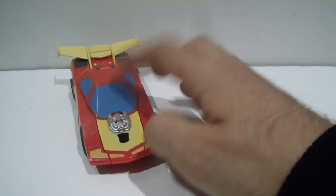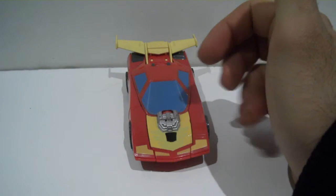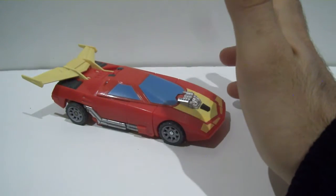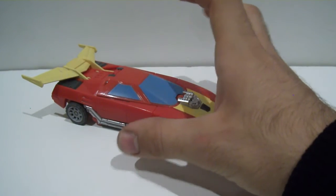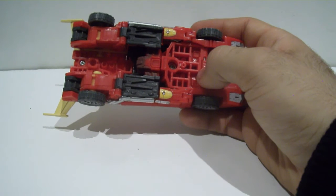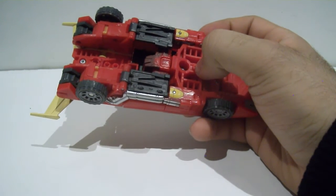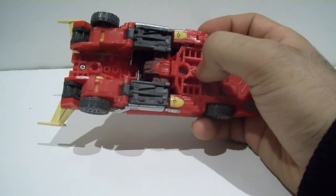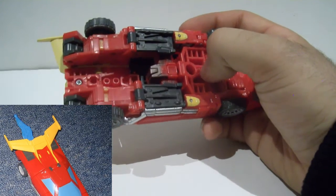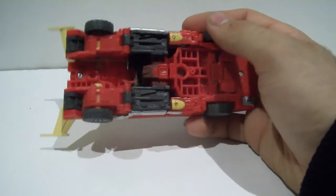I'm not exactly sure what they were thinking with these windows. The original had clear windows, and that was great - you could see everything inside, with some sculpted seats, which was a nice touch. It doesn't have that here. Here it's just plain blue colored in to make it movie accurate. Yes, it's accurate to the G1 movie, but accuracy can sometimes ruin a toy - sometimes you have to take design liberties. Furthermore, the back section is hollow just so you can stick the weapon in there. The gun accessory with the blue flames is also painted with that really chalky paint.